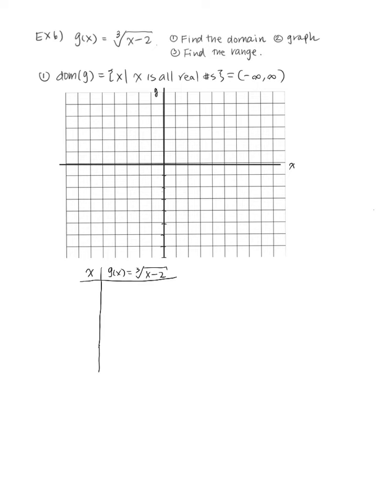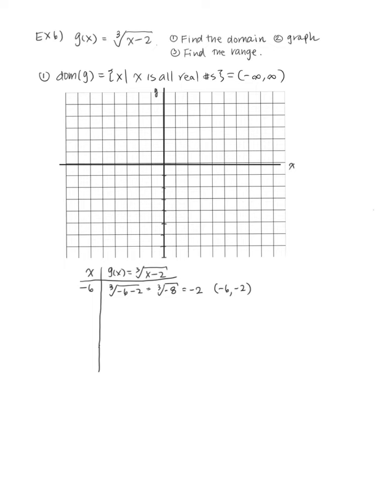So let's plug it in. Maybe x equals negative 6. Do you see why I chose negative 6 for x? Because look, then inside of the cube root, I'm going to have negative 8, and negative 8 we can make into a perfect cube. So that's why I chose x equals negative 6. But anyway, here you're going to have the cube root of negative 6 minus 2, which is the cube root of negative 8. So what is that? Negative 2. So here we're going to have negative 6 comma negative 2 as a point on the graph.